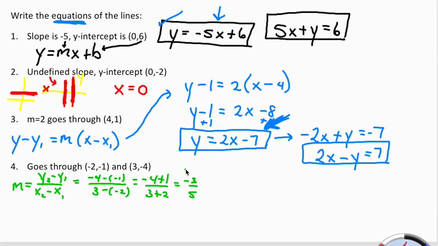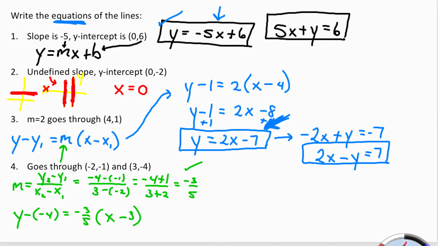Okay. Now I have a slope and a couple of choices for points. I'm going to use the one with the least negatives. You might prefer smaller numbers. I'd like to have no negatives. That's usually where we make mistakes. But I'm using this same formula, the point-slope formula again, because I have a point and a slope. And I could use either point, whichever you think makes your math easier. y minus the y part of the point equals m times x minus the x part of the point.